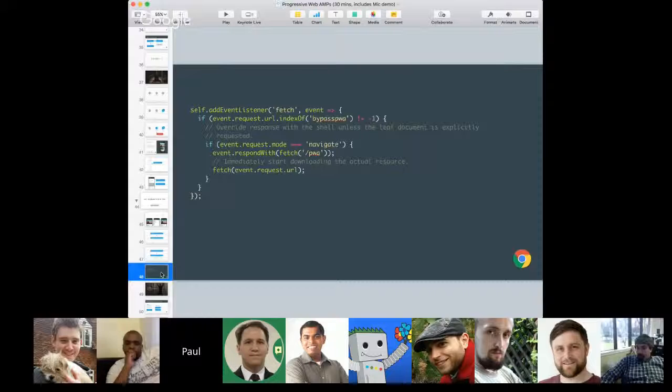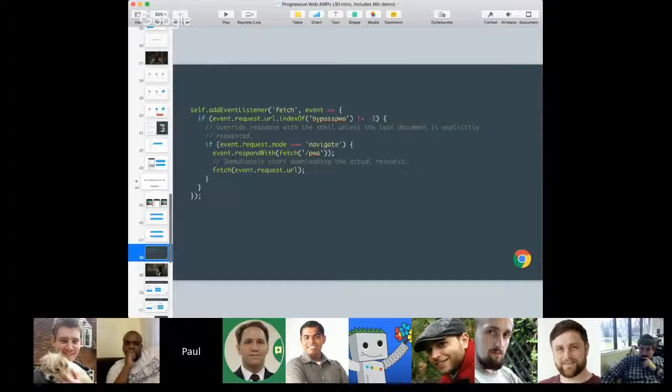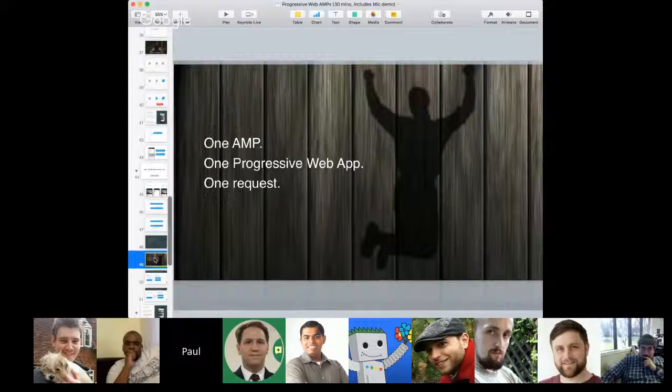So if the event request mode is navigate, we just respond with a completely different page. We respond with the PWA, and then immediately start fetching the request URL so that the load will be sped up even more.